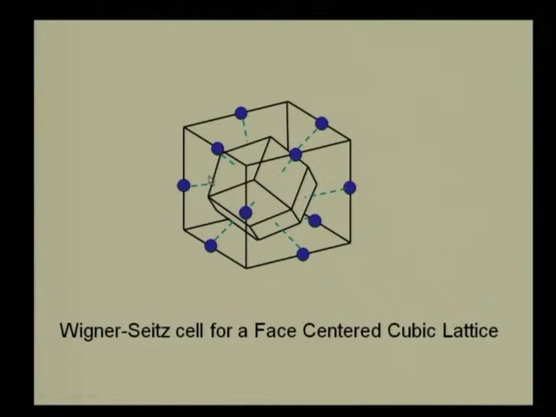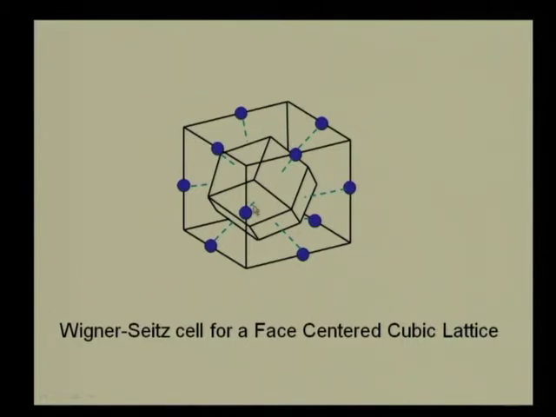I will just tell you what I have done here, show it to you on the board, and then we will get back to this drawing. What I have actually done is take a unit cell of a face centered cubic lattice and take only half of it. What you see here as the top half is the top half of a face centered cubic lattice, and what you see at the bottom is the bottom half of another unit cell. So the lower part of this diagram is the top half of one unit cell, and the upper part of this diagram is the bottom half of another unit cell which is above this picture. Taking those two halves together we have got this unit cell.